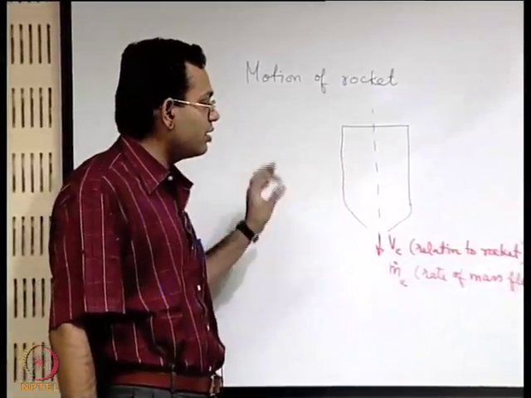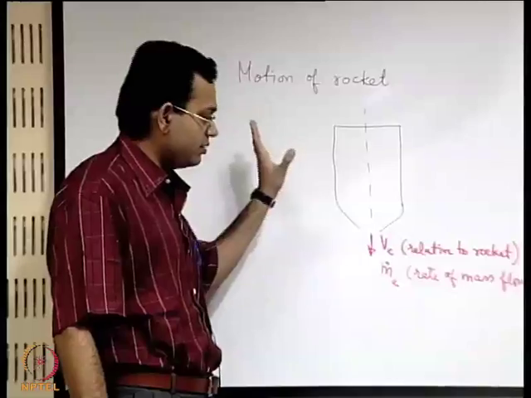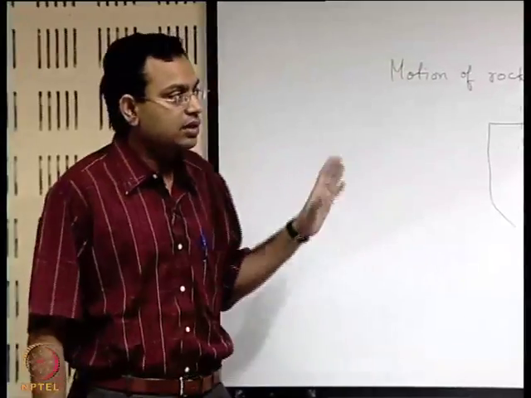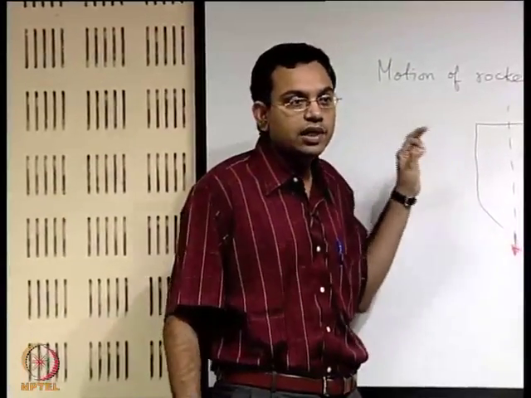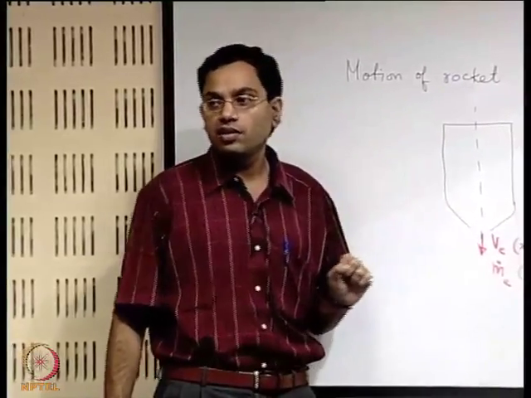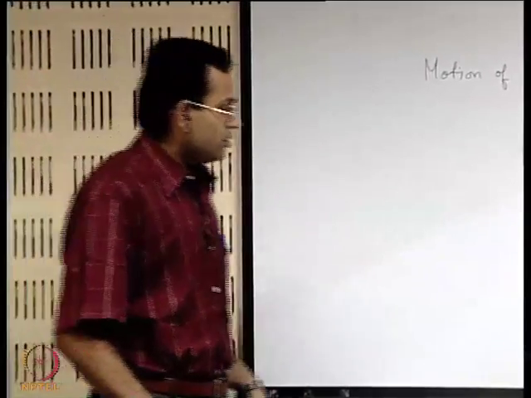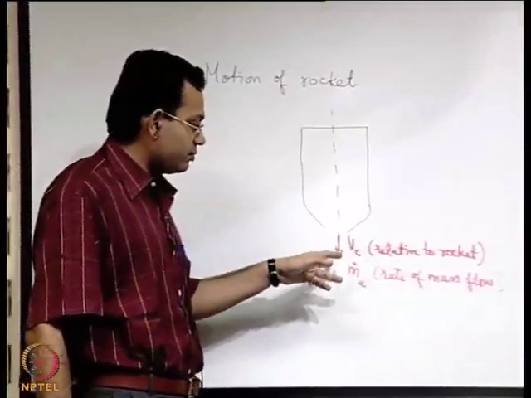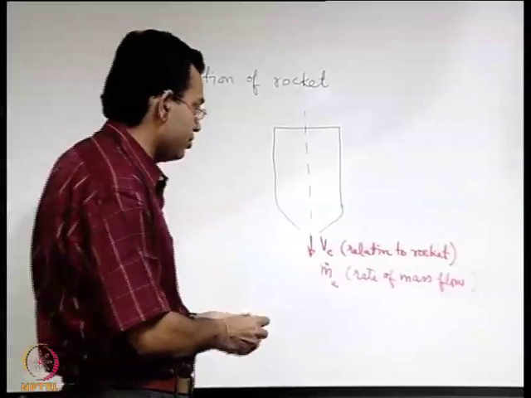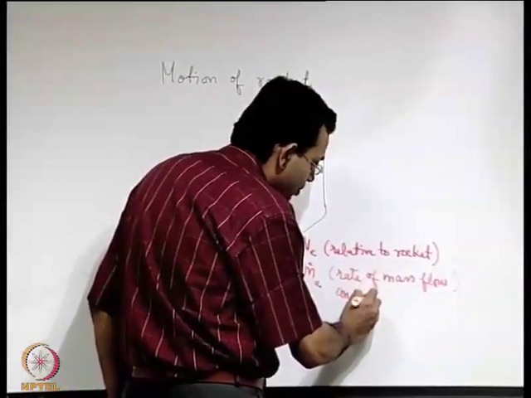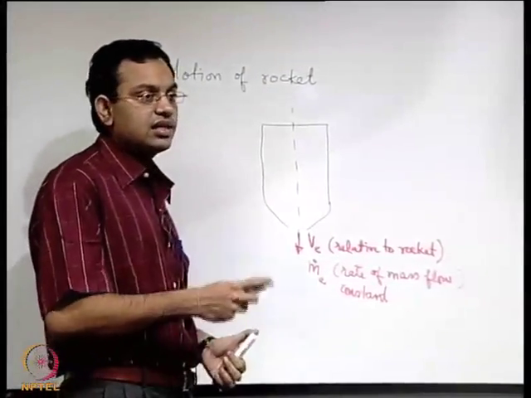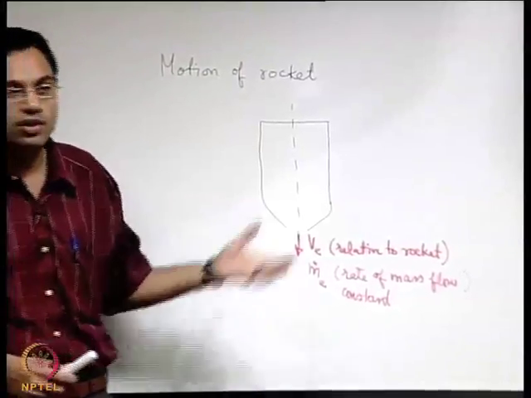And now we will see precisely what it is about. It involves conservation of linear momentum, it involves Newton's third law of motion, but those are very qualitative statements. We will see quantitatively how you can describe that, what should be the parameters which would dictate the velocity or acceleration of the rocket. Now what we are assuming is that whatever mass flow rate is coming out, it is coming out at a constant rate. It is not difficult to maintain it as a constant, because if the reactions are occurring at a constant rate, it is possible that the products also come out at a constant rate.